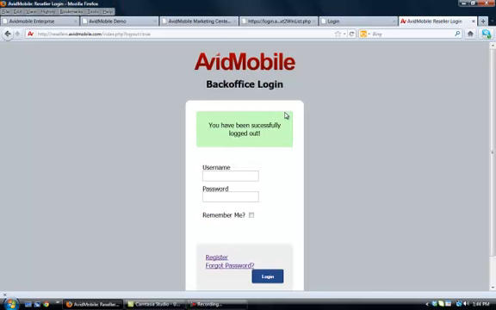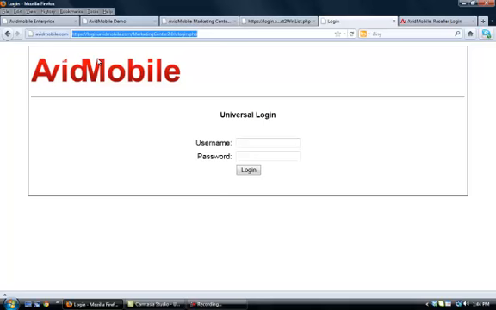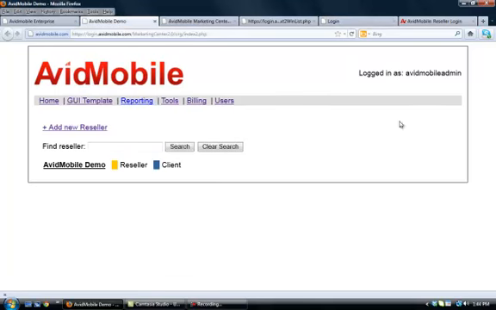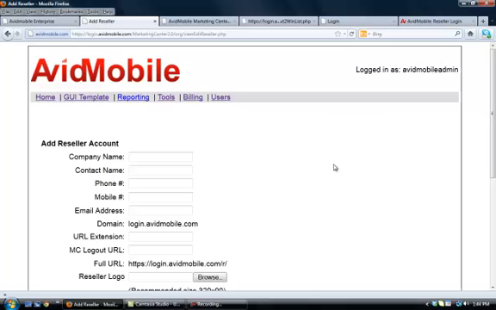Once you've looked through that and you're ready to go back to the platform, your first step after you log in, it's going to take you to a page that looks similar to this. It's going to be branded with your company's logo and your company information. From there, to set up your first demo account so you can start building mobile websites, doing keyword campaigns, and things like that, you're going to create a demo account for your company. To do this, you need to add a reseller account.